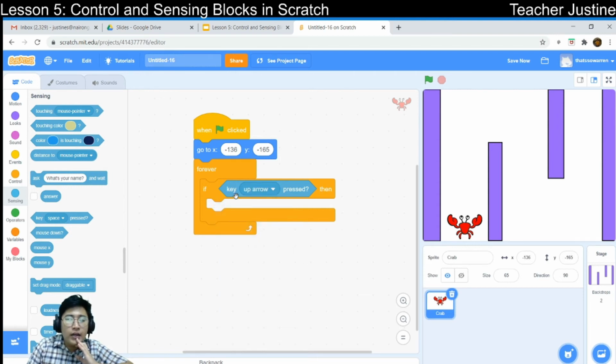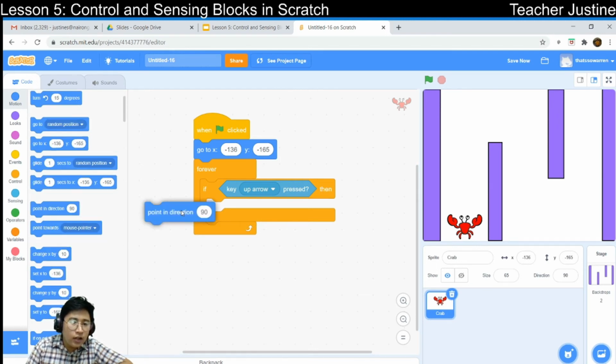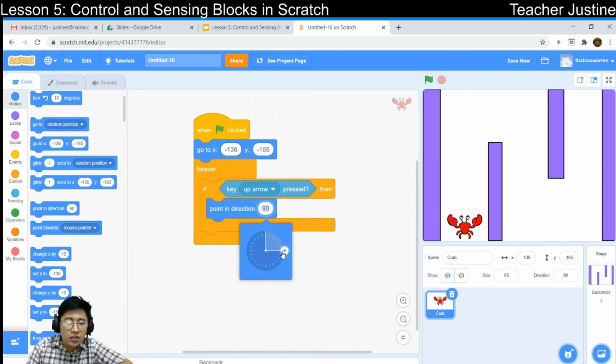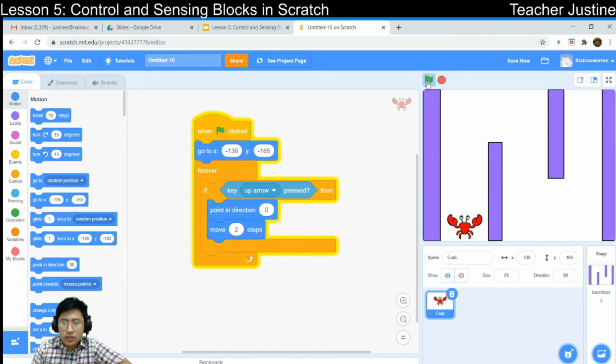If the up arrow key is pressed, then it should go up, right? So let's choose here the point in direction block, and change it to up, and maybe let's move 2 steps. Let's try this. Let's run, and as you can see, the cat is going up. And it's 2 steps.